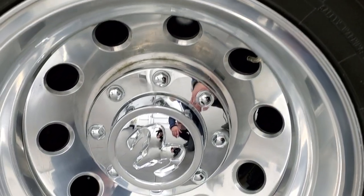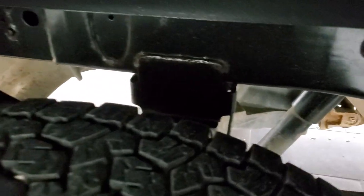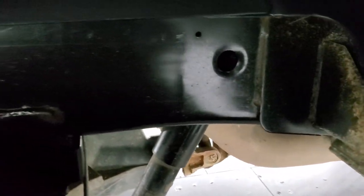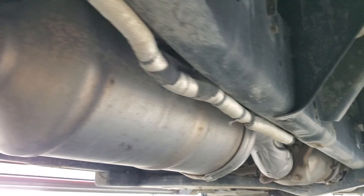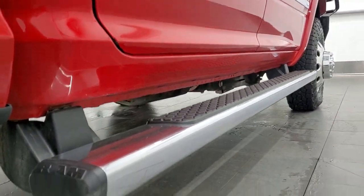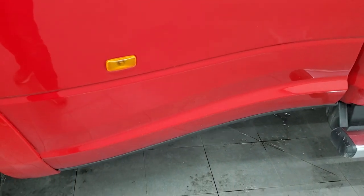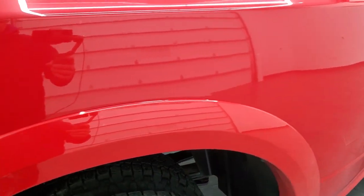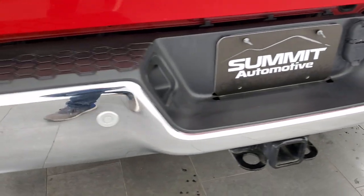Down that side, the back rim is in nice shape as well. The rear tires have just as much tread as the front, and the frame and underbody back here looks really good. Underneath looks pretty good too, with all the remaining factory exhaust — it hasn't been altered in any way. The lower rockers are in pretty nice shape, and it does have factory chrome step bars. The dually tub is in pretty nice shape with 3M rock guard on it. Rear bumper is in nice shape with no major dents or dings.